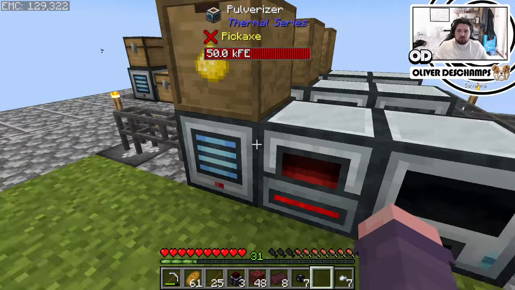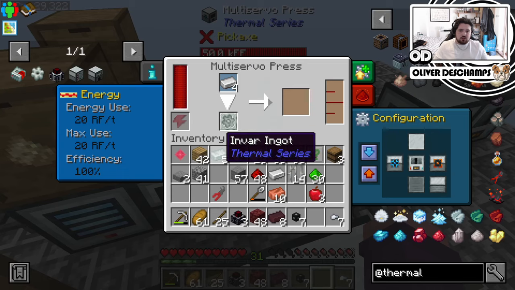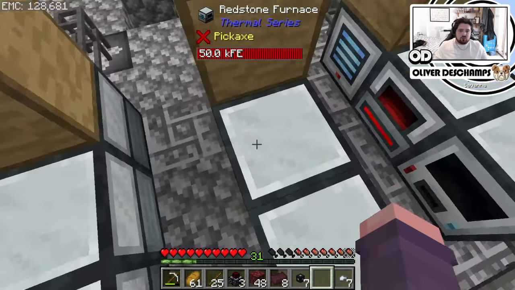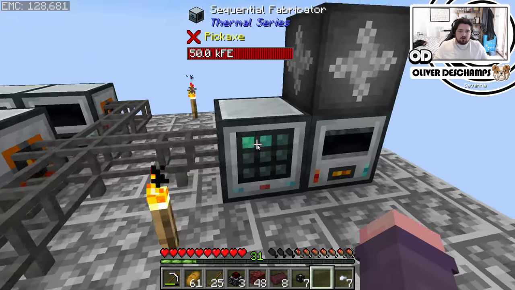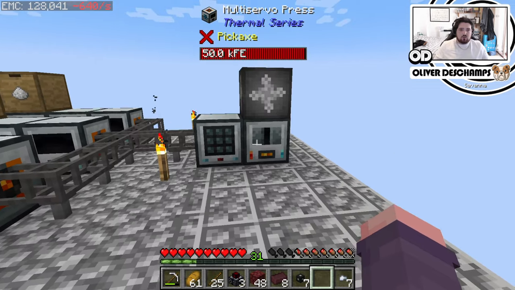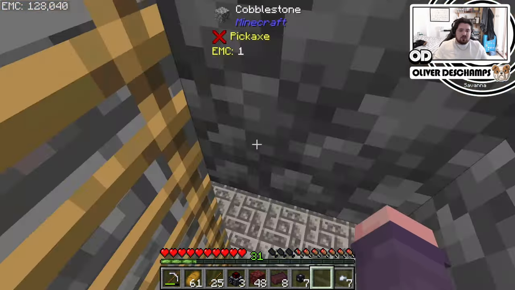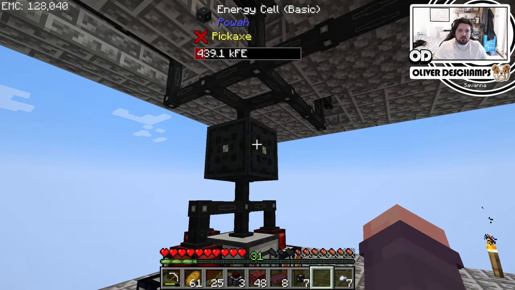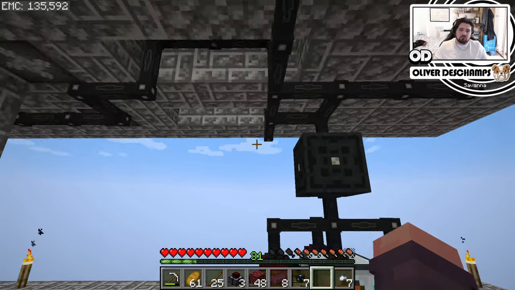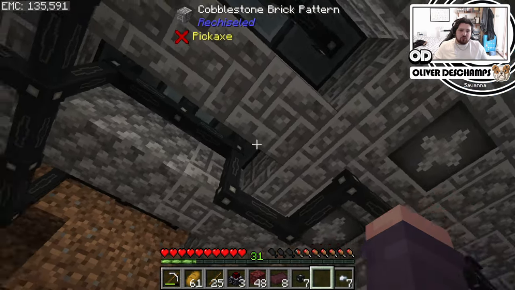So wait, do these all use 20? 20, 20, 20, 20, 20, 20, 20, 20, 20. So basically it's 6, 12, 18. Then this is 20 and this is 20. So 22. And we're generating 160. So we're definitely still in a net loss. Although it's gaining, which is a little weird. But I would have presumed net loss, but that's fine.